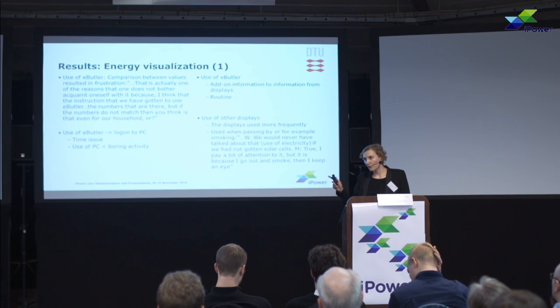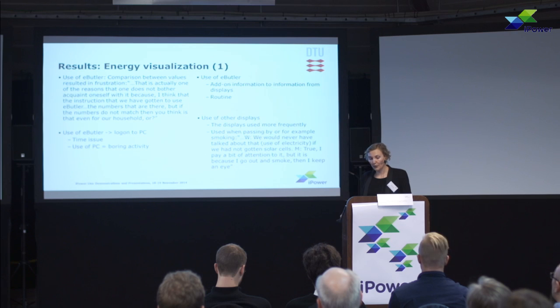But the displays that were available at all times were used more frequently than the home automation systems. And this seems to be because they could check them on their way to something else. They would be in their everyday lives. Like one man, for example, would check the display whenever he was smoking because it was easy. He would go outside and look at the display while he was smoking his cigarette. And also other actions like going to the car, they would pass the smart meter and look at what was going on, and that was it. So this accessibility seemed quite important.